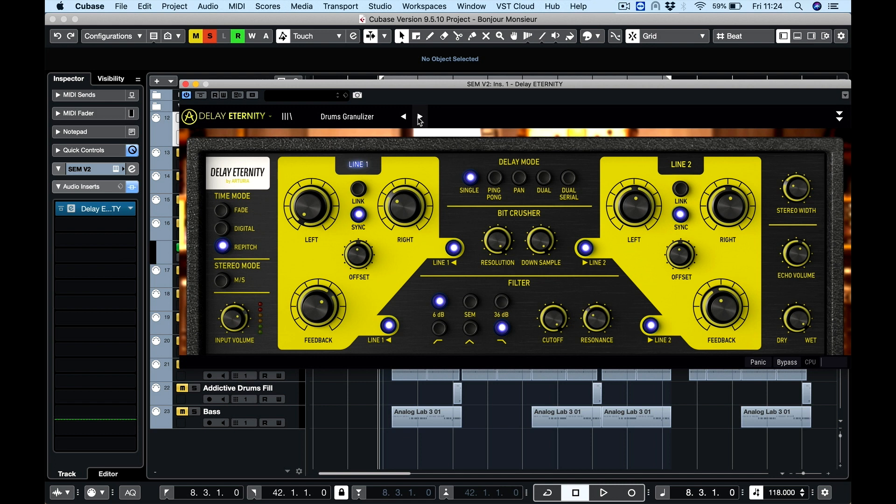There are a lot of interesting effects you can get — this is going to be particularly good on percussive type instruments, but also things like backing vocals if you want to get an extra bit of movement in the sound. By using some of the different features here, you can really control a lot with the ping pongs, with the pans, with the different modes, adding the bit crusher in as well. So for movement and space, and for something totally new and totally creative, Delay Eternity is going to be a very good one to turn to.